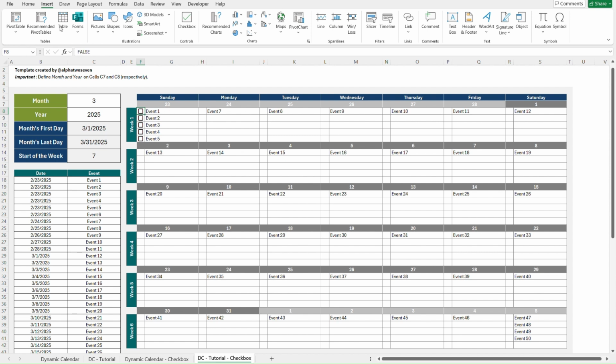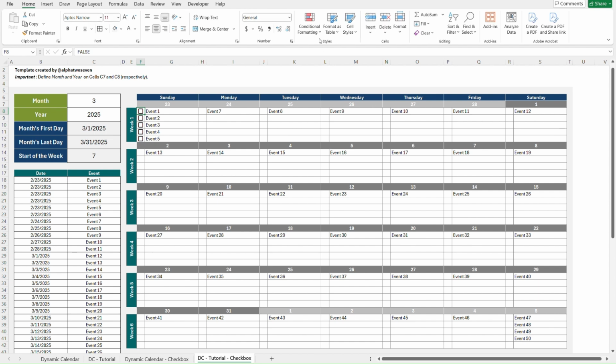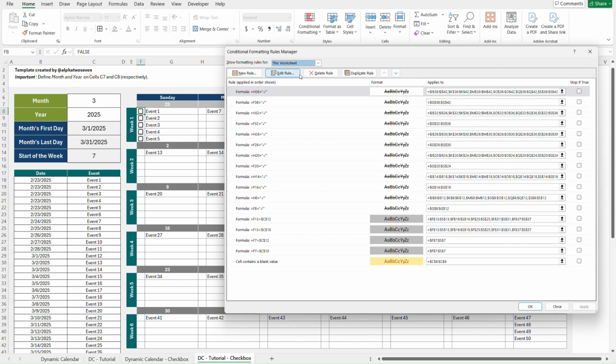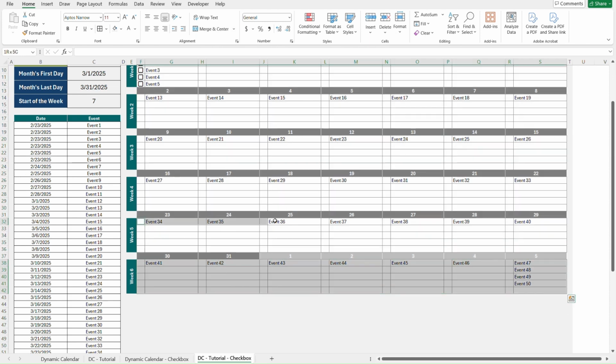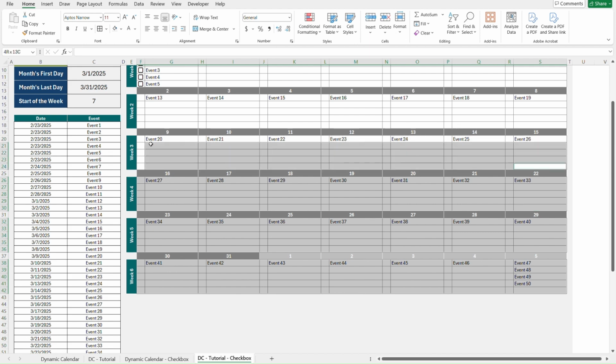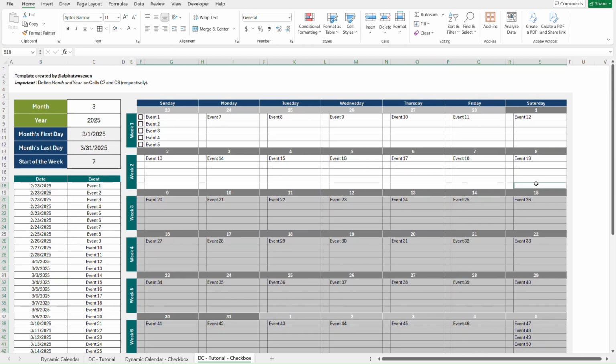So what I need to do is I need to go and change my conditional formatting rules. I'm going to do these worksheets. And then as you can see, I have so many here because I copied and pasted format. So it's now a mess. So instead of going by one, what I'm actually going to do is I'm going to select this entire thing. Oops, no. I'm selecting only the events spaces. So I'm leaving the names and the number of the days out of the selection.